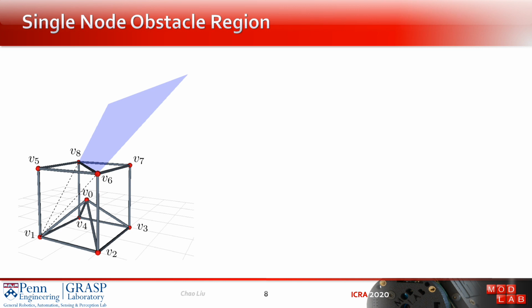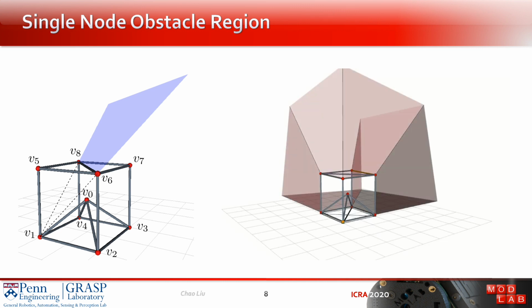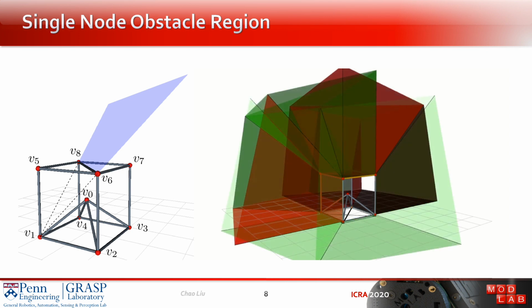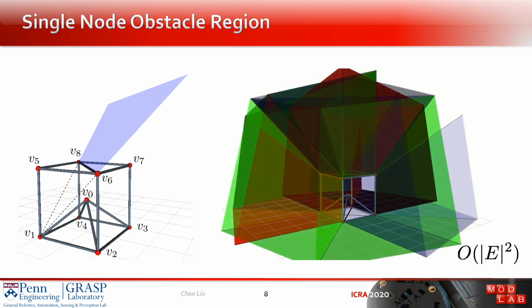To find all the obstacle regions, we just need to find all polygons generated by any neighbor of the node and any member that is not connected with the node, such as the purple polygon on the left. With this conclusion, we can find the obstacle region for a node which is composed of many polygons shown in this video. Even for this simple truss, the obstacle region for node V0 is super complicated. The number of polygons is of the square of the number of members in the worst case. Then the challenge is to find the free space that the node can reach without collision.